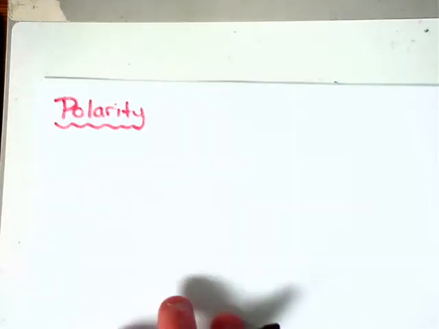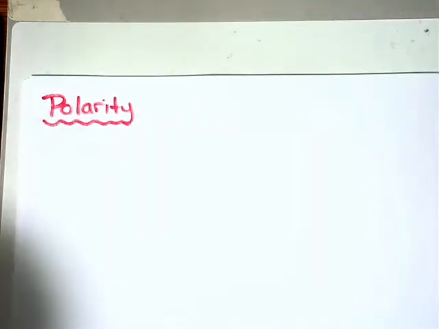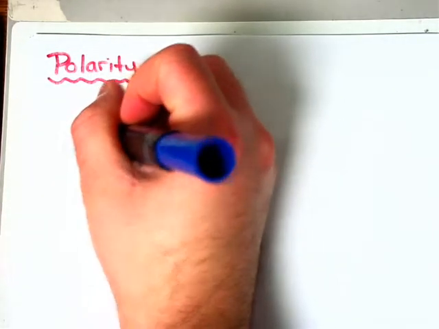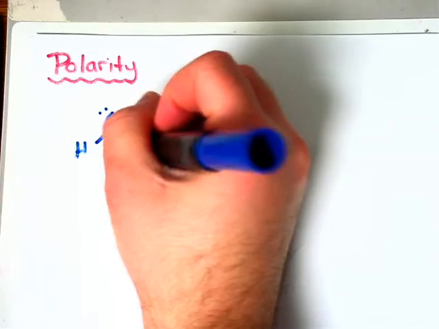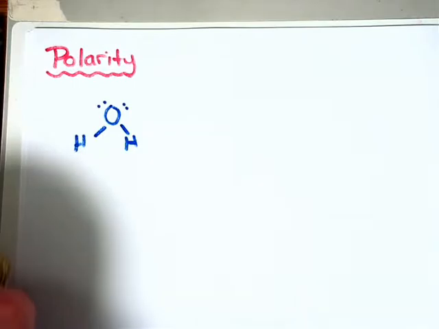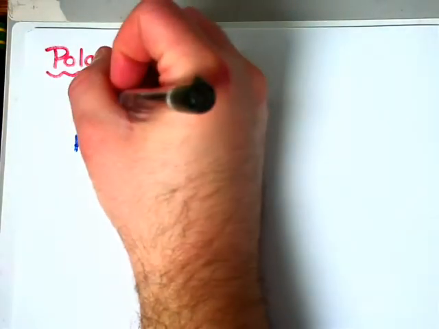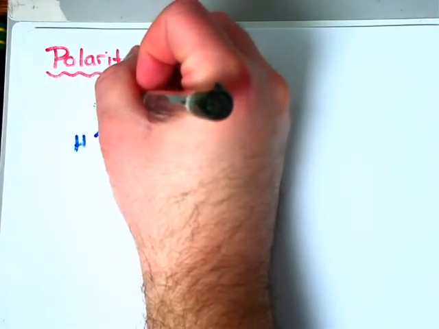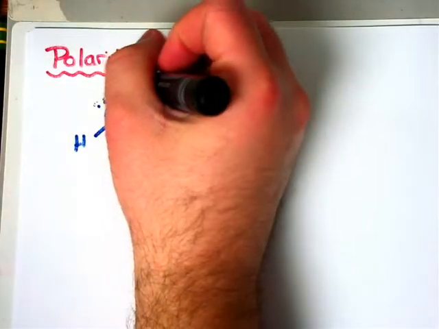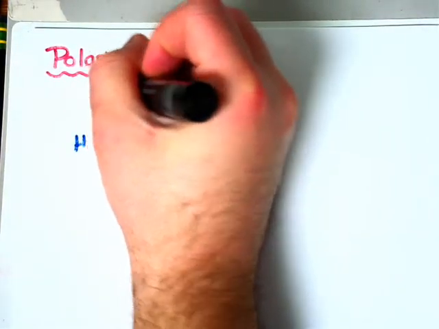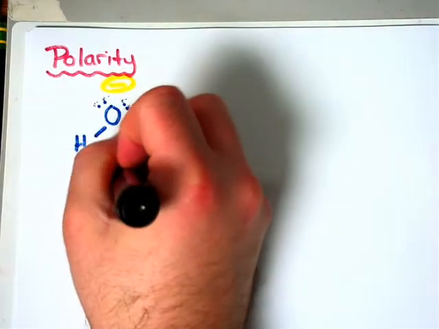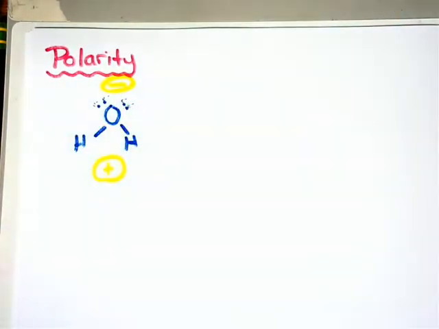Now, we've talked about polarity a little bit before, but let's redraw the structure of the water molecule real quick. There's your water molecule again. What are those little dots up top? These right here are electrons. What's the charge of an electron? Negative. So it would appear as though this side of the molecule has a very negative charge because of all those valence electrons, and this side of the molecule would have a very positive charge. You create a polar molecule.